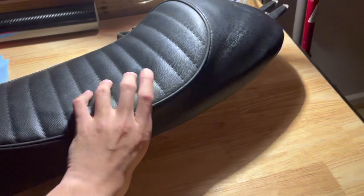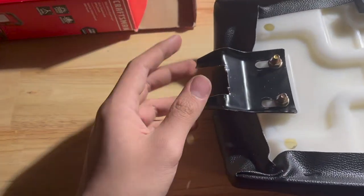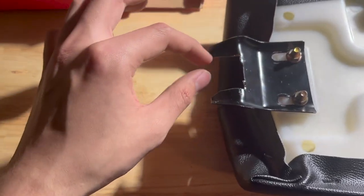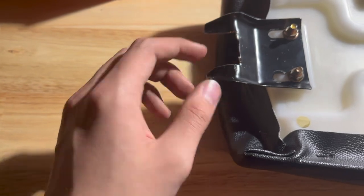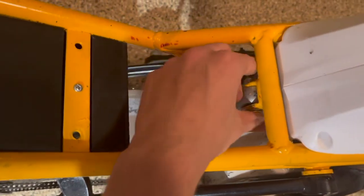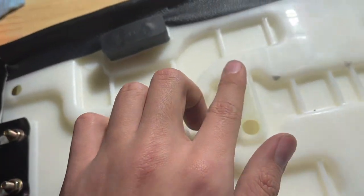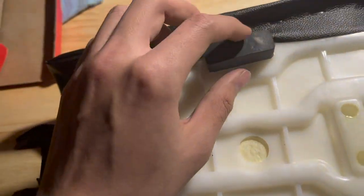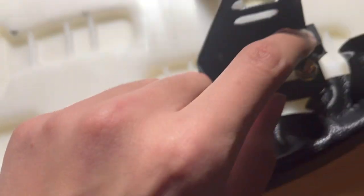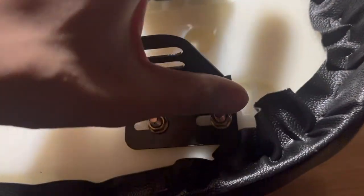So this is the seat. What I did is I modified this front part and made more room in between — there used to be more metal here and I just cut it away with a saw, so the seat can basically fit between the suspension right here. Then I took the rubber piece, cut it in half, and put them right next to the bolts in the back.